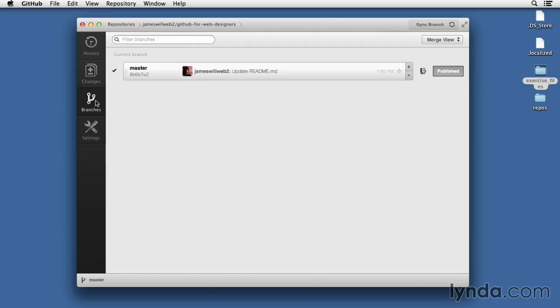On Windows, you guys don't have a branch tab like this. In the upper right-hand corner of the interface, you're going to see the branch that you're currently on. It should say master. If you click on that, you get a pull-down menu that not only shows your current branch, but all available branches, and it has a little branch manage symbol that shows up. If you click on that, it'll take you to the screen where you create branches. So again, there are some pretty big differences occasionally between the two interfaces.